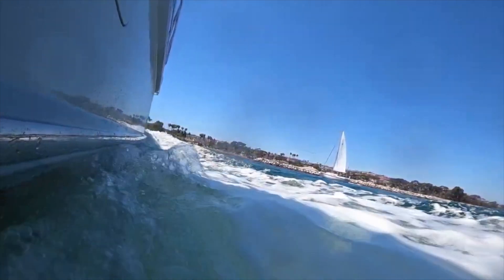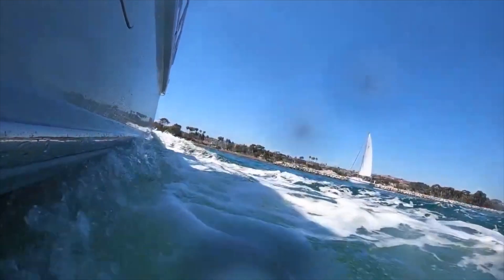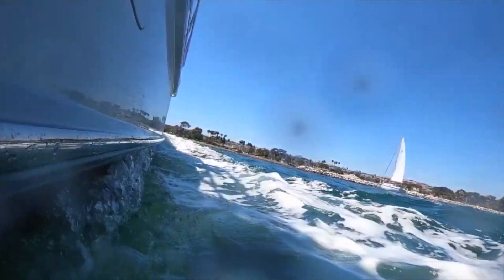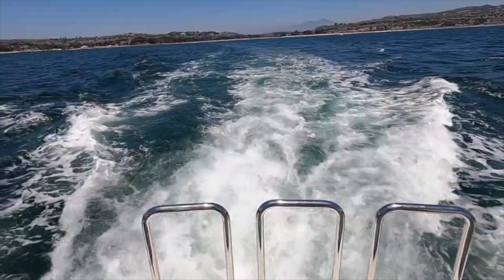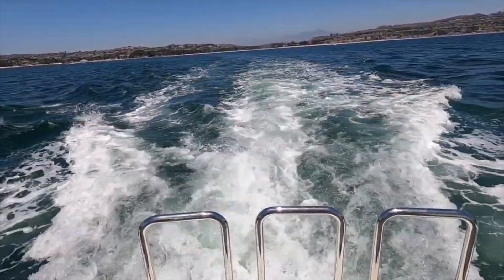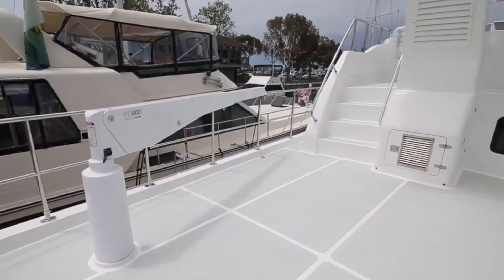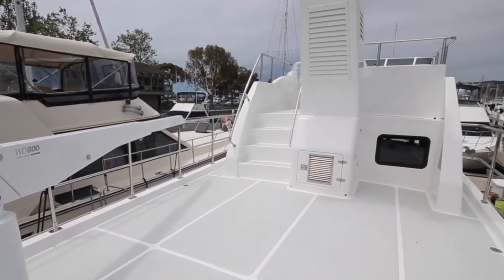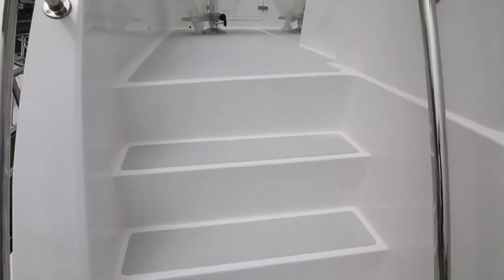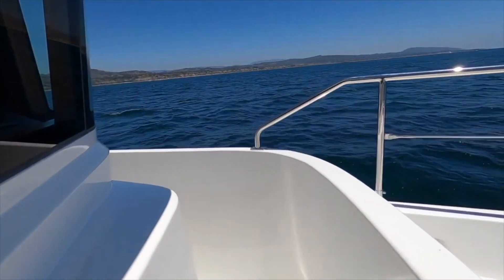After looking at the admittedly far-from-complete Nordhaven 148, I wanted to get back to a model that's truer to Nordhaven's trawler roots. The Nordhaven 475 expands upon the 43, lengthening the design to provide greater space in the cockpit as well as more room up top for toys and a larger tender. The N475 was created to satisfy desire in Nordhaven's customers for a mid-range boat at a great value, something I think they've achieved.